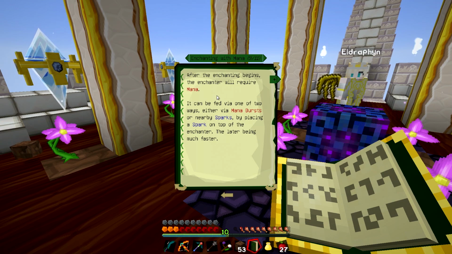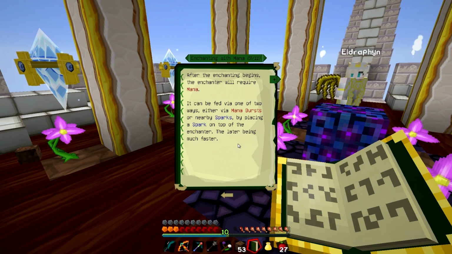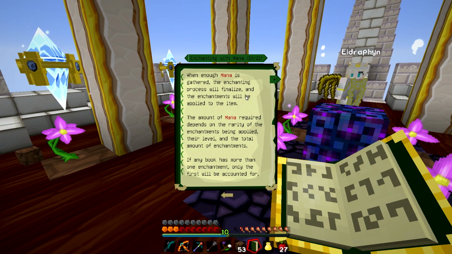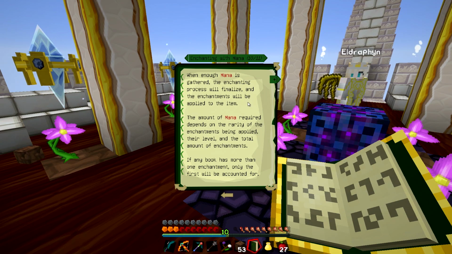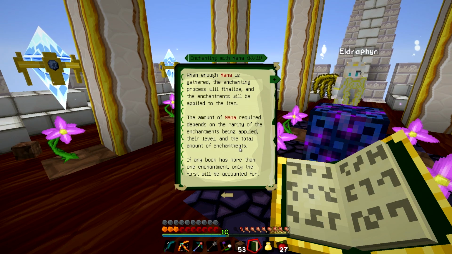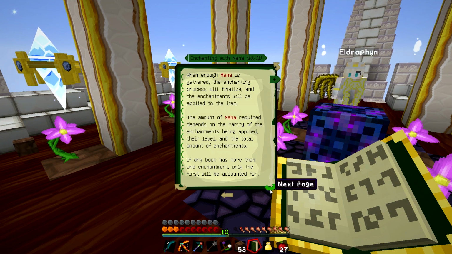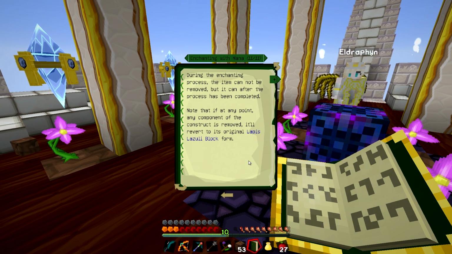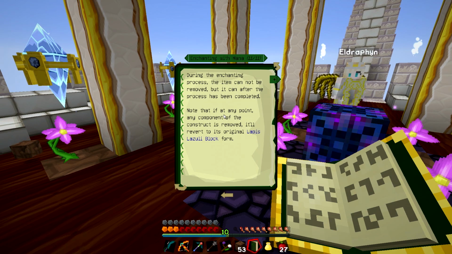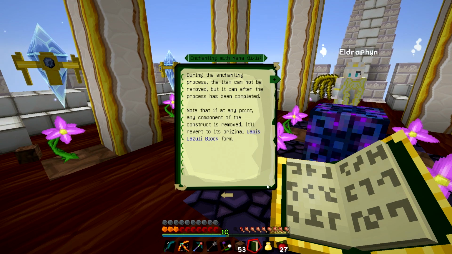After the enchanting begins, the enchanter will require mana. It can be fed via one of two ways, either via mana bursts or nearby sparks, so regular mana ways. And then when the mana's gathered, the enchanting process will finalize and the enchantments will be applied to the item. Wow, this is really complicated. The amount of mana required depends on the rarity of the enchantments being applied, their level, and the total amount of enchantments. If any book has more than one enchantment, only the first will be accounted for. Oh, right, so books with multiple enchants don't work. And during the enchanting process, the item cannot be removed, but it can be after the process has been completed. All right, cool. So if at any point any component of the construct is removed, it'll revert back to its original lapis form. Okay, right.